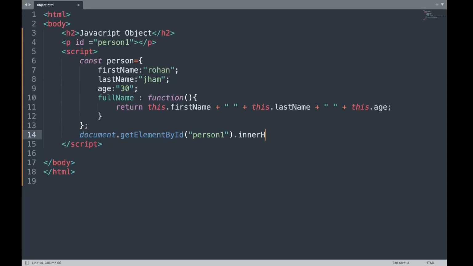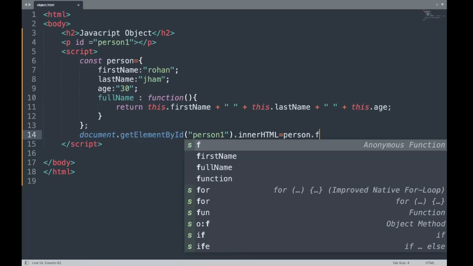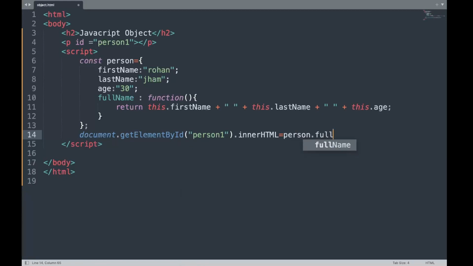By using this statement we access the html content of the object. Person dot full name and semicolon. Here is some mistake. Change this semicolon to a comma.